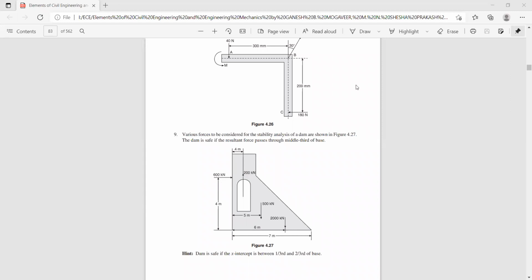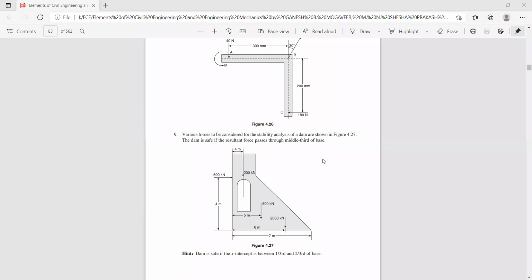Correct? So what is the direction of the resultant? Theta or alpha? It is sigma F of y by sigma F of x. How much is it? It is about 73 something. 75.379. Okay.